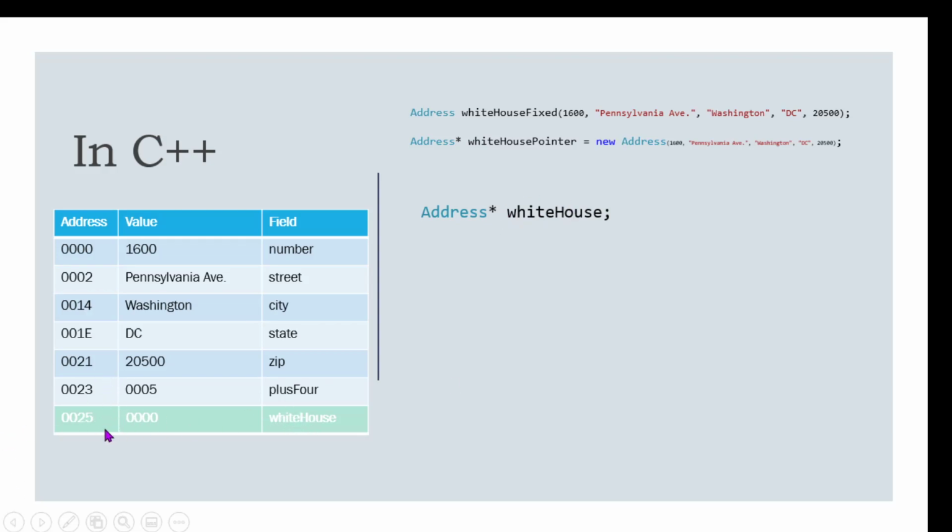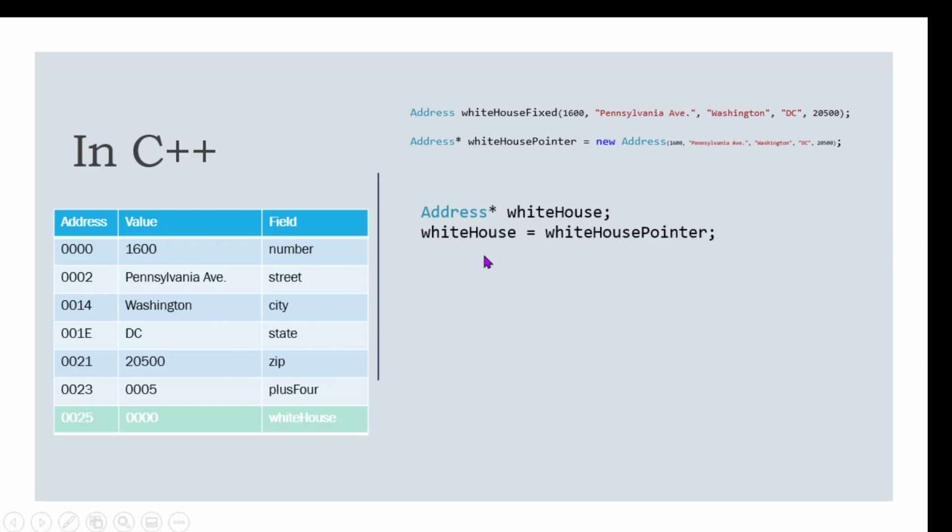This White House variable can point to any address out there. It can point to the White House. It could point to the bank. It can point to the trash heap down the street, as long as it's an address. So I can go through and say this White House pointer, the White House is equal to that White House pointer, no trouble. Just right away I can point to that because they're both addresses.